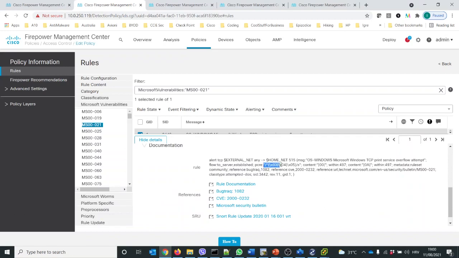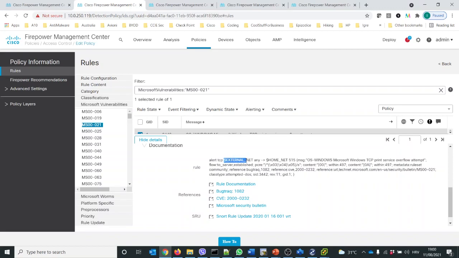This is the regular expression. This is actually a string. This rule is looking in the payload of a packet in order to detect this attack. And this is the position where it is. So it's relatively easy to write your own Snort rules, and there is a rich Snort community with powerful rules you can update here. But please take note of these $ sign variables.